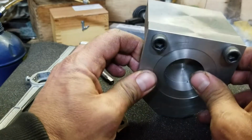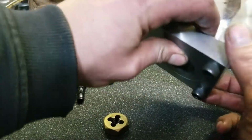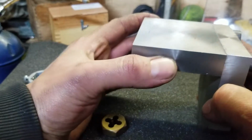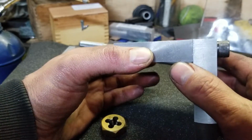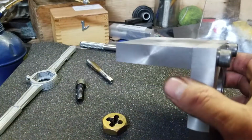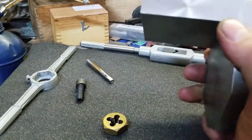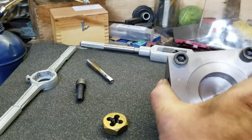So I got this all lined up. It was a little tricky. I don't have a whole lot of tool holding capability, or work holding capability. I got a little vise and a really crappy old 4-inch clamp, but mostly that I use for doing brakes. It did work. Yeah, I could have used some transfer punches. Would have been really nice.